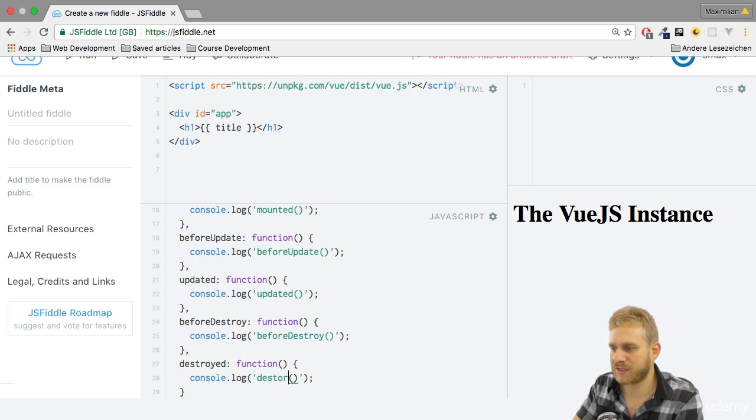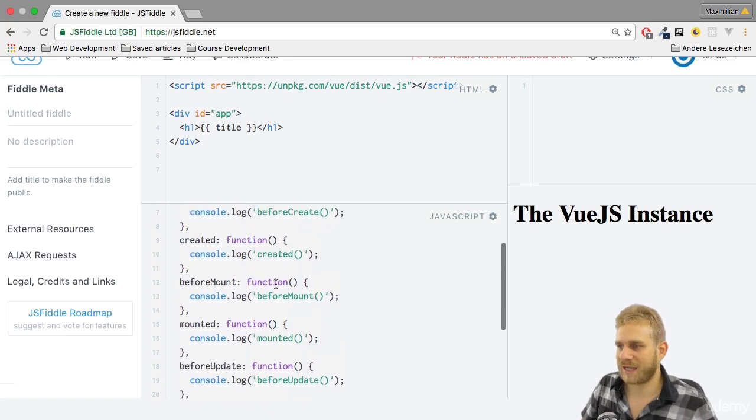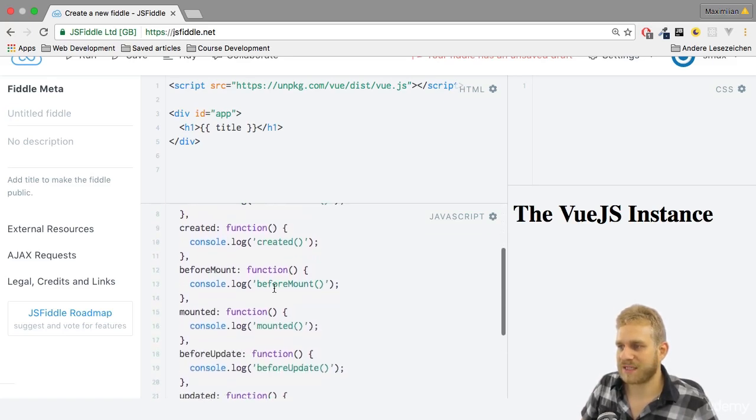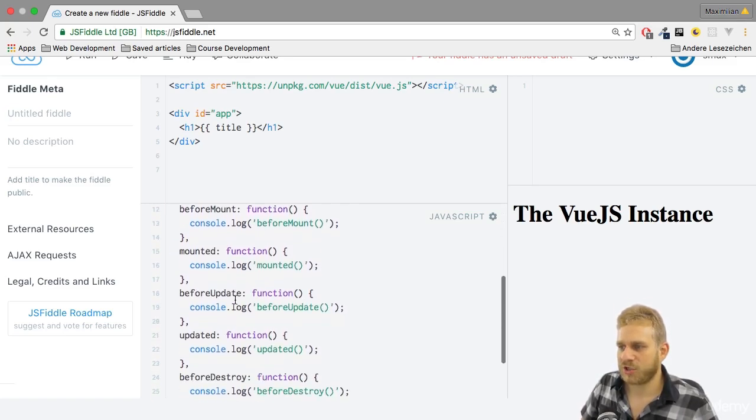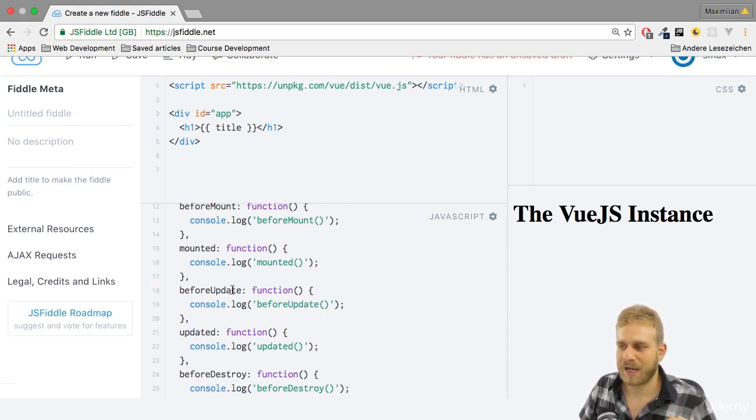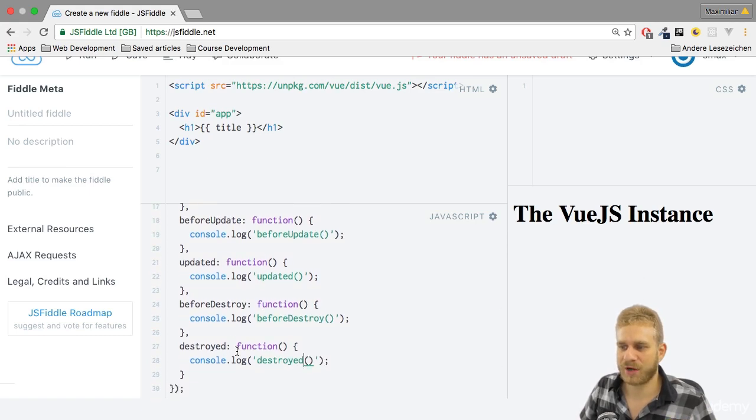This would be a hook where it's good to do some cleanup work, or the beforeDestroy hook to be precise, to do some cleanup work if you need to release some resources or anything like that. This is the whole cycle. Now, we could already see some of these functions, but not all. To be able to see beforeUpdate and updated, we need to implement something which changes something. And to see beforeDestroy and destroyed, we need to implement some code to actually destroy this instance.